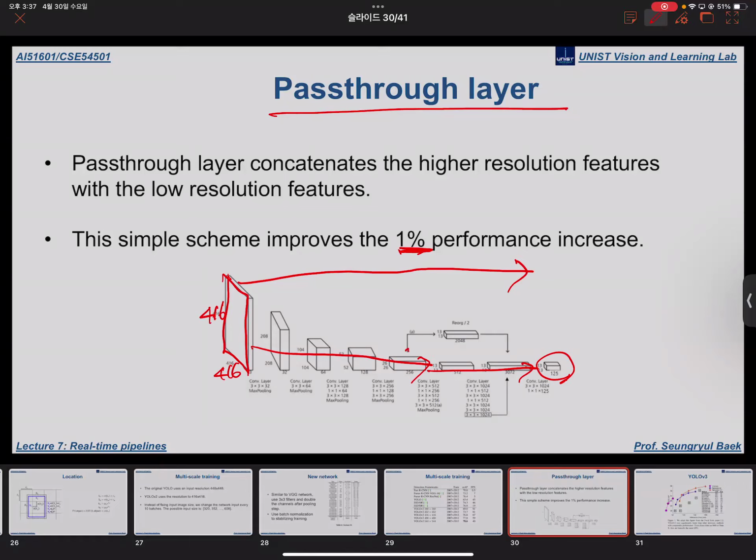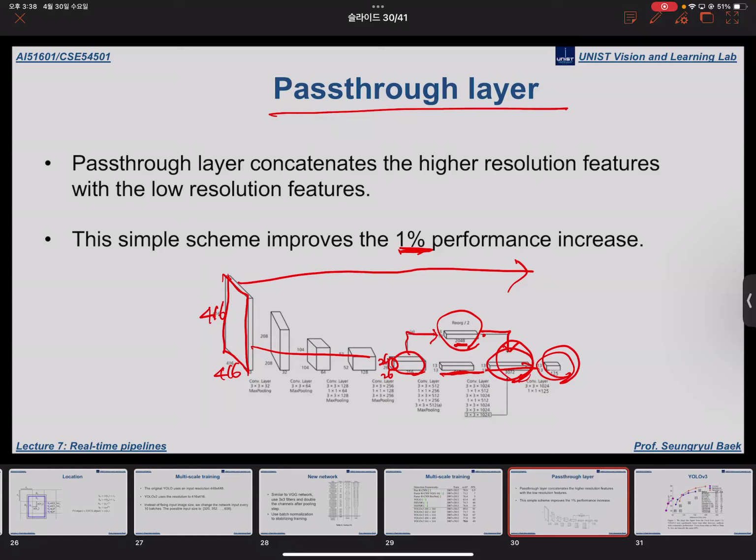In the middle, you can see that the two-dimensional 2D size tends to be reduced, but the channels become larger. If we combine the intermediate features having larger 2D dimension by reshaping them to have larger channels and concatenate them with the subsequent responses, then the performance becomes better.